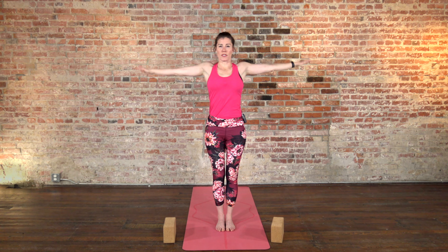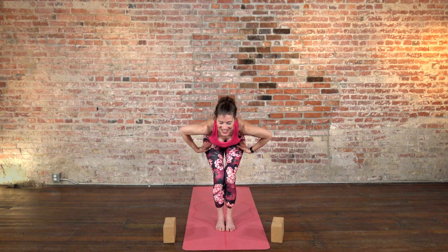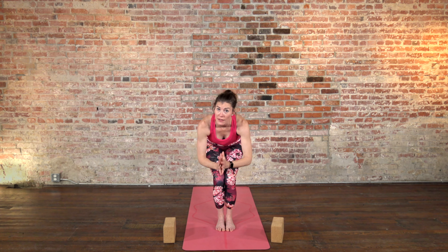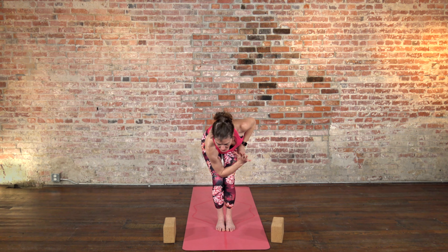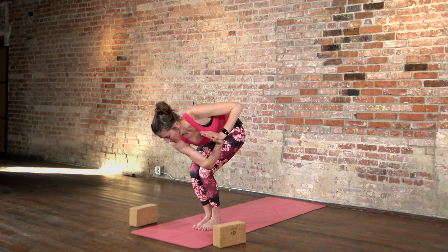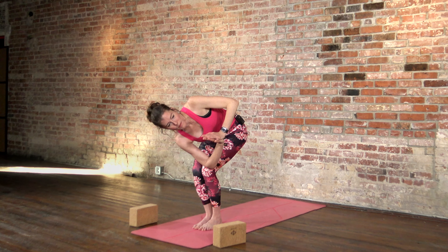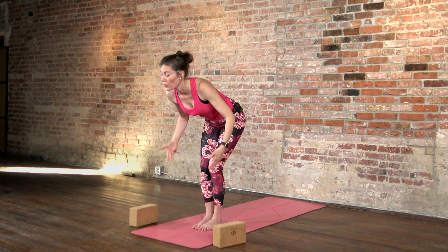Reach up and exhale, hands by your sides. Revolved chair pose: bend your knees, sit on down, weight moves back into the heels, come halfway down — no pulses this time. Hands together in front of your chest. Look at your knees — one knee is going to want to slide forward, so keep your eye on them and keep them even. Inhale, lengthen. As you exhale, twist to the left. You can bring your elbow into the center of your knees, hover, or bring the elbow all the way across to the outside of your left knee. Check that your knees are still even, send your hips back, lengthen your head forward. Exhale, twist — draw your left shoulder back. You can use the connection of your hands to turn your belly a little bit more. One more breath. Inhale, come back to center.